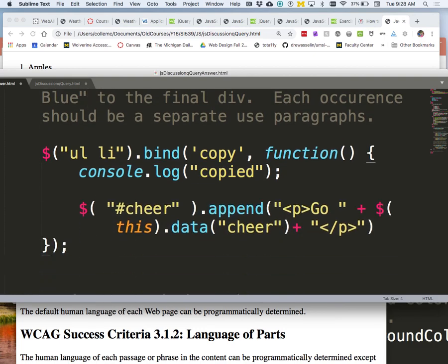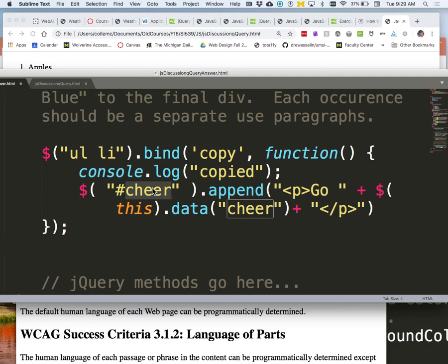What we're going to do is I want to go to that paragraph, and I still want to append a paragraph underneath it. Every time we cheer, I want to have a new paragraph that says go blue, or go whatever. So I'm just going to explain this code to you. The $ hashtag cheer, we're good on that one, right? Go on the page and find it. The dot append means we're going to add something new. Instead of just replacing the code, we're going to append code to it. If we had HTML there instead of append, it would overwrite. This time we're saying add something to it. You're good with the P tag. So, I was going to say the word this.